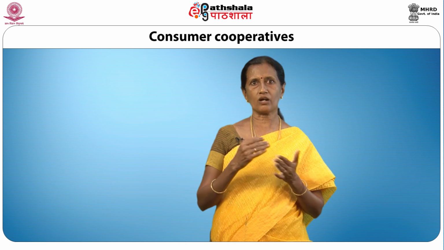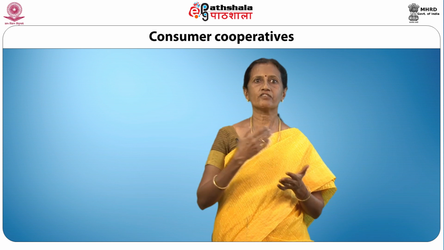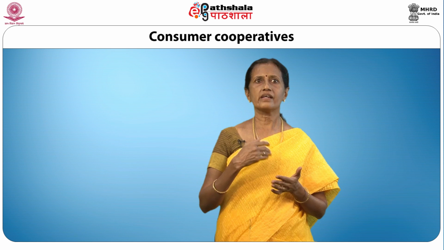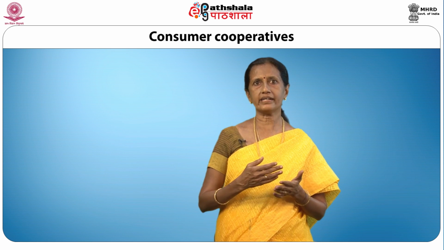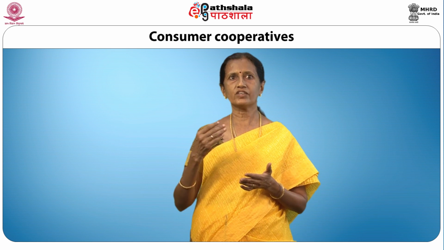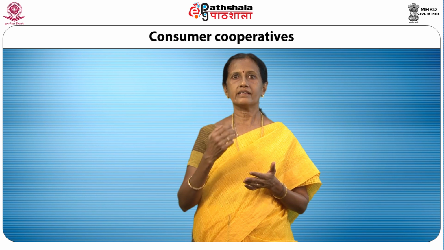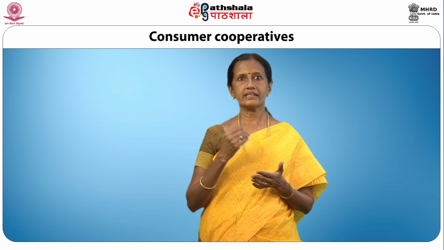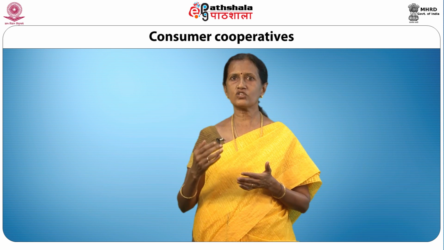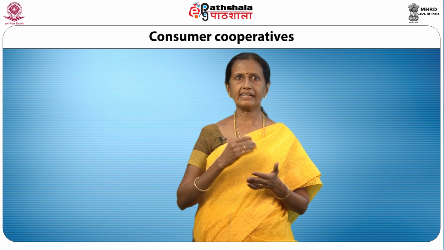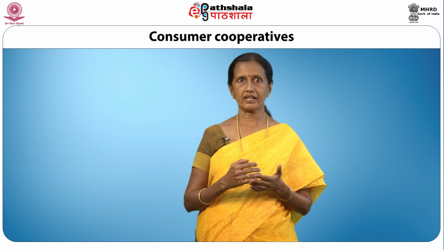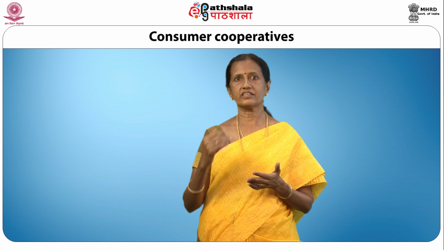They purchase the commodities directly from the manufacturers and wholesale dealers, so they are able to give the commodities at a nominal price with no profit motive. They generally sell their products for cash. It is easy to form consumer cooperatives. Any 10 members can form an organization by themselves and it should be registered.